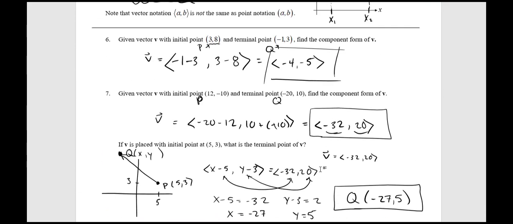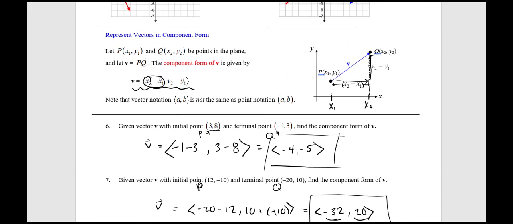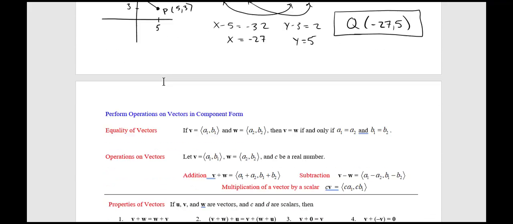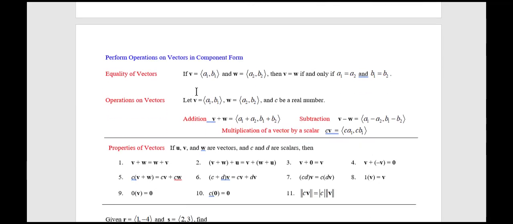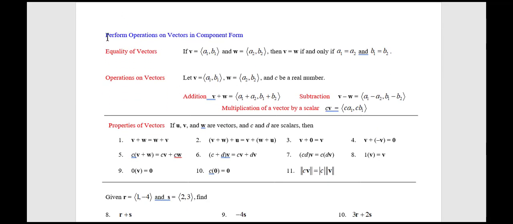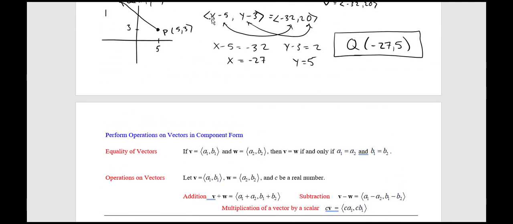Okay, so now that we have this ability to express a vector in component form, it's going to make it way easier to do general mathematics on these, things like algebra, things we're used to doing. So let's start at the beginning with how we do some of these operations on component form vectors. If we have two component form vectors, we saw up here, a vector on the left and a vector on the right, then the two are equal if and only if their corresponding components are equal: a2 is a1 and b2 is b1.